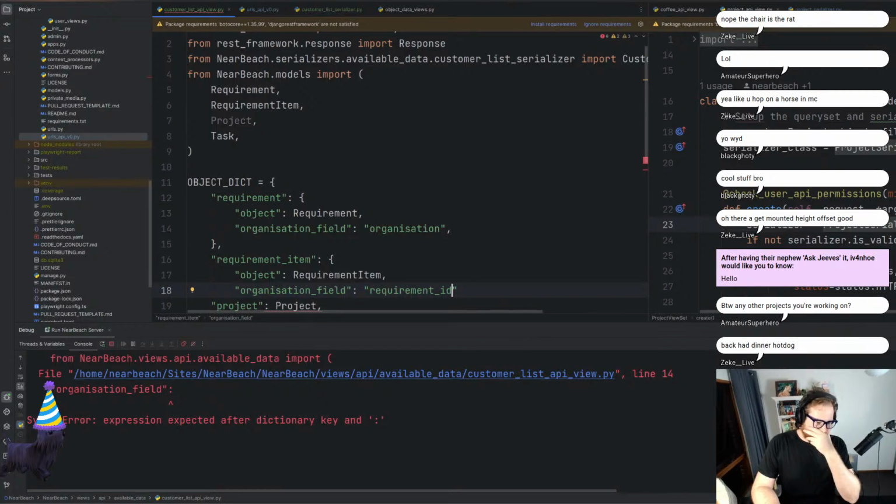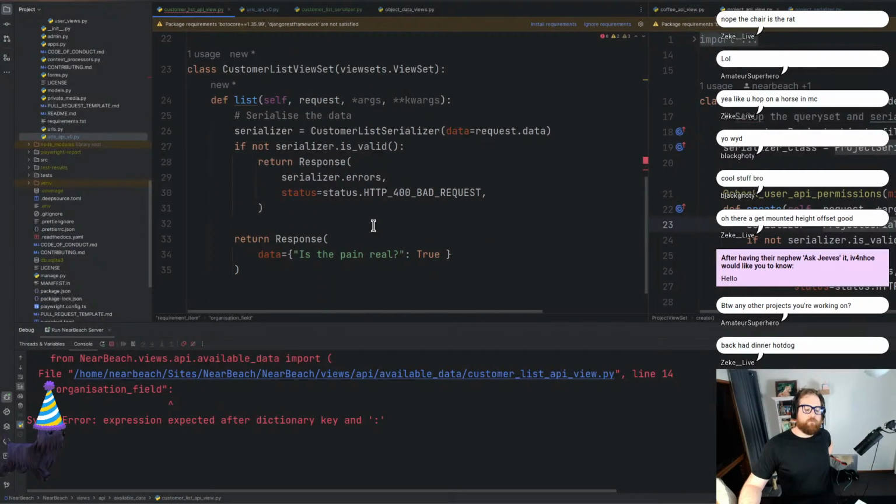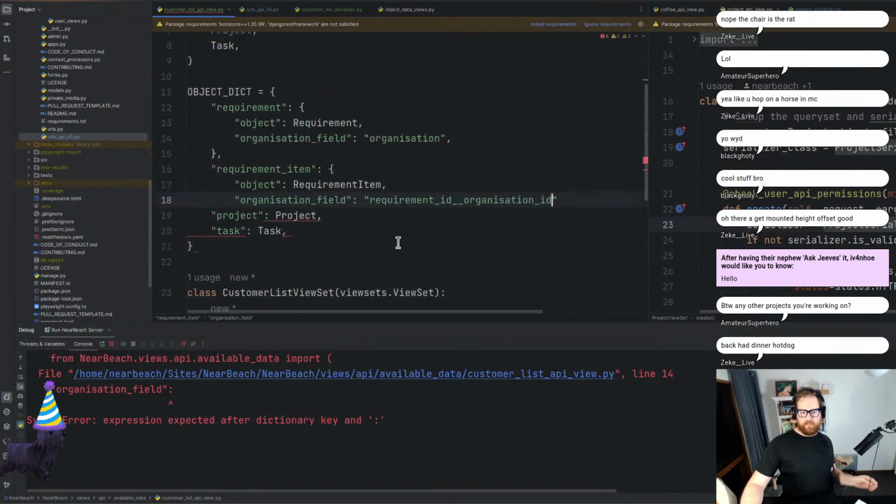Now, I'm pretty sure it's going to be under organization ID, like so. We want the organization ID because we want the customers that are connected to the organization ID. All right, cool.